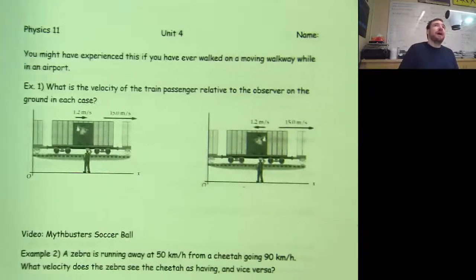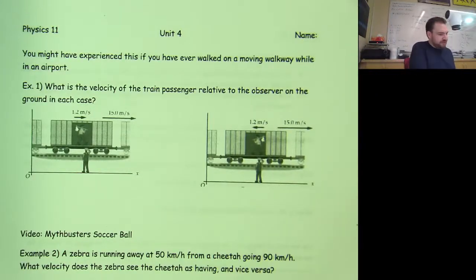So you've likely experienced this before. I'm hoping you've experienced something like this before. The classic example is the moving walkways, a moving sidewalk somewhere. You've experienced this on an escalator, perhaps as well. You have the stairs beside the escalator, and you're going up the escalator, and you can be walking. But if you walk at the same speed that the escalator is coming down at you, you can be walking at the same speed as the escalator and not moving at all relative to the rest of the world.